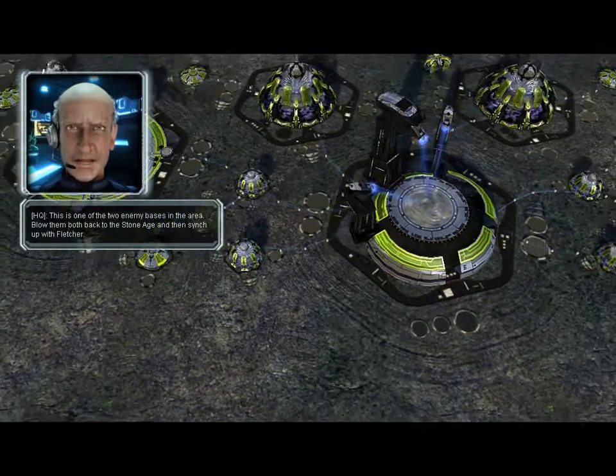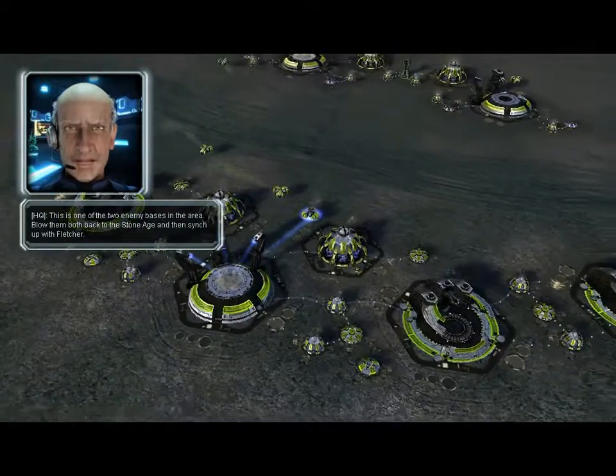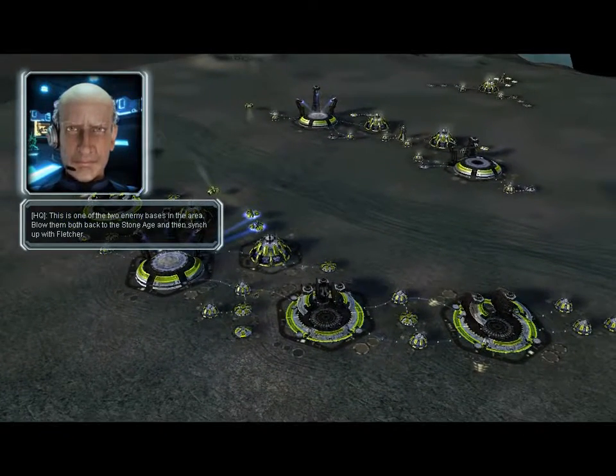This is one of the two enemy bases in the area. Blow them both back to the Stone Age and then sync up with Fletcher.